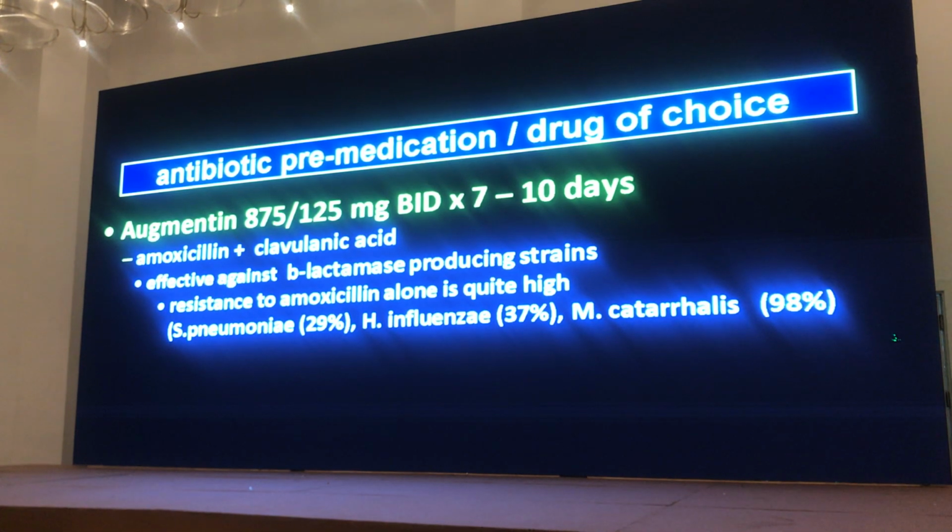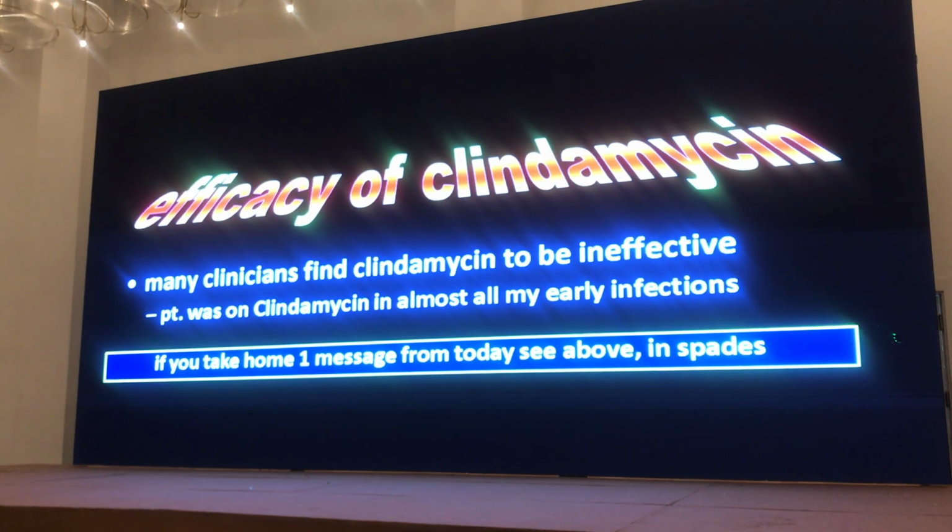So Augmentin for 10 days is the perfect thing to use when you're doing the sinus graft, and you'll have very good results. Now, there's an antibiotic called clindamycin, which has always been used in sinuses for people who are allergic to penicillin. It's in many textbooks. It says that it's the one to use. If you remember anything that I tell you today, remember that clindamycin absolutely does not work in sinuses. It's useless. It does nothing.